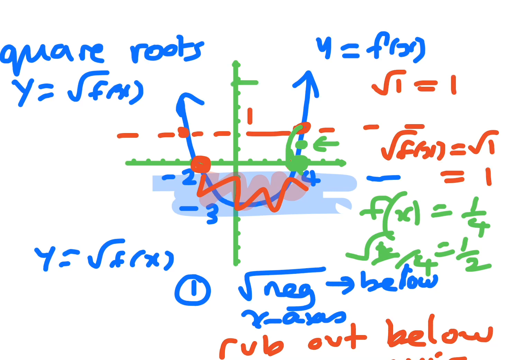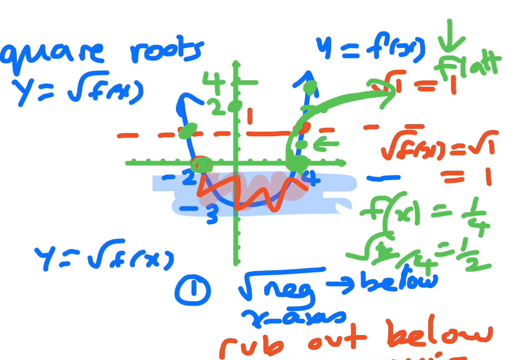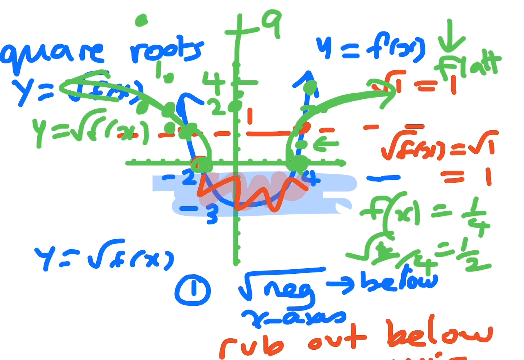And then when you're square rooting bigger numbers, like 4, the square root of 4 is 2. So if you've got this number and you square root it, you're going to get 2, so it's going to come down. What happens is the curve actually gets flattened. Square root 1 you get 1, square root 0 you get 0, square root of a fraction like a quarter goes to a half. But if you square root numbers up here, like 9, it'll go down to 3. If you've got the curve at 4, it will go down to 2. So it comes down here and the curve gets flattened. And that green curve is y equals root f of x.